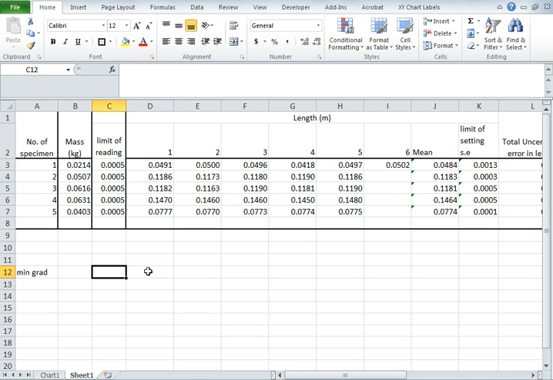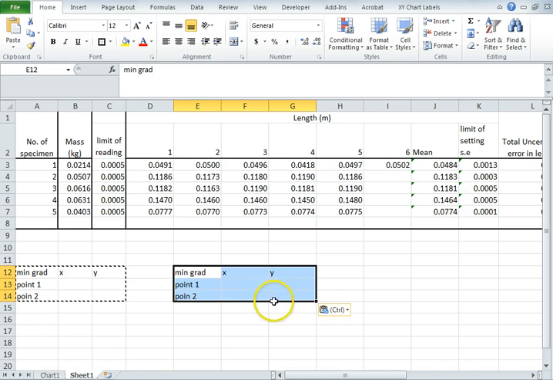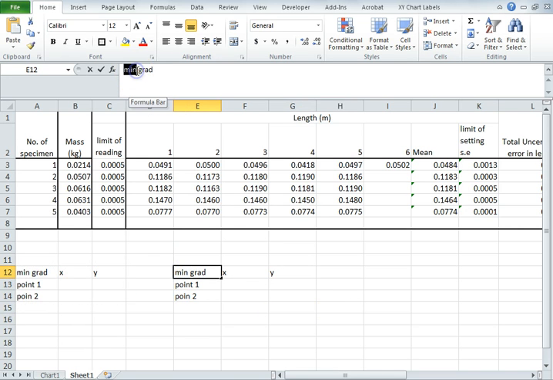So we need some x coordinates and some y coordinates and 2 points to make a straight line. Point 1 and point 2. So looking like that. And we're going to construct our points that we need. So copy. We also would like to know what line produces the most maximum gradient.